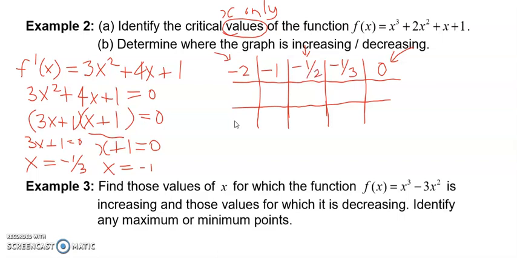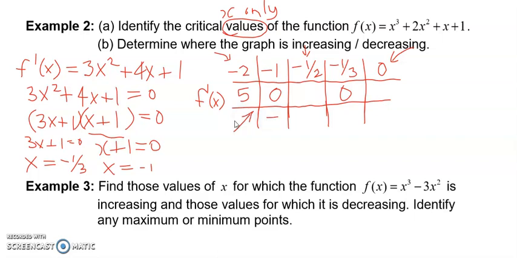Okay? Now here in the second row, you actually work out the first derivative. You want the slope at all those points. Now you know the slope at the critical values is going to be 0. That's not going to change. And if you calculate the slopes at the other points, let me see. If you were to find the slope at negative 2, it actually becomes equal to 5. Now that's a positive slope. So in the very bottom row, just draw a little line going upward, because that's positive.